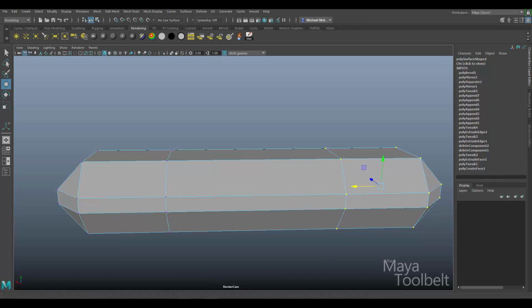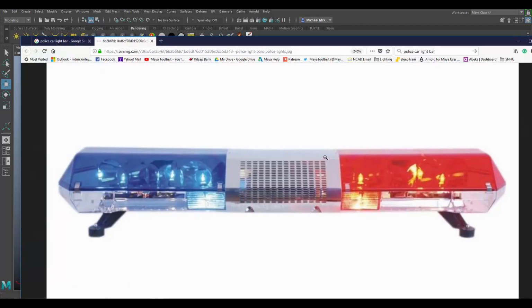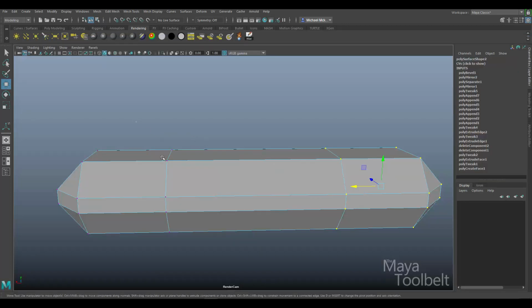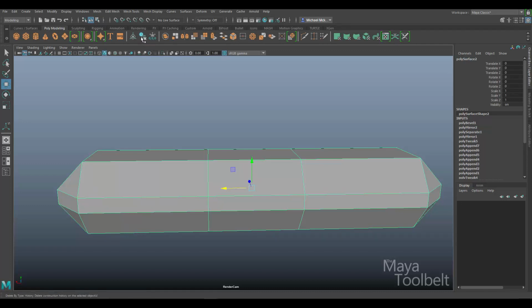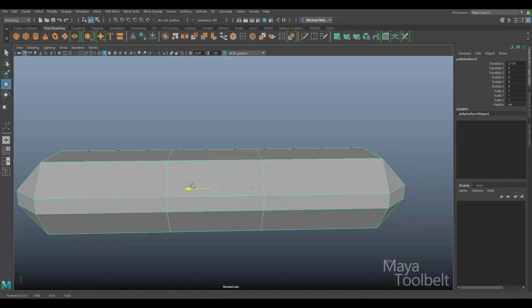And this middle section should be this kind of grate in the middle here. So we're going to go back and make this a bit smaller. And we'll go back to, say, center pivot. We can go ahead and delete our history for now.